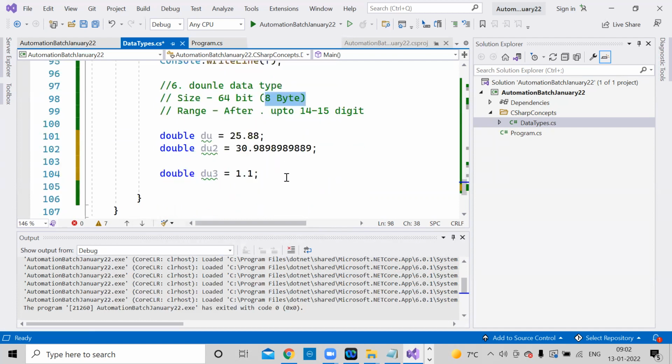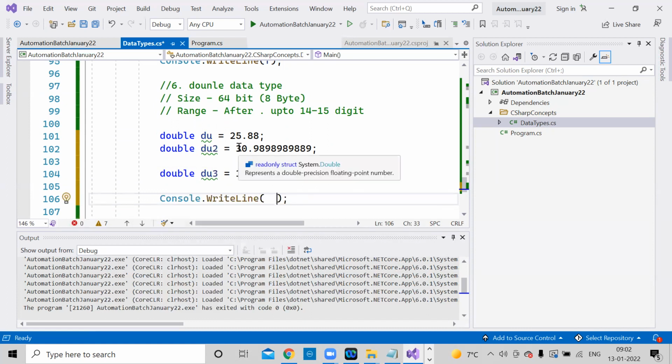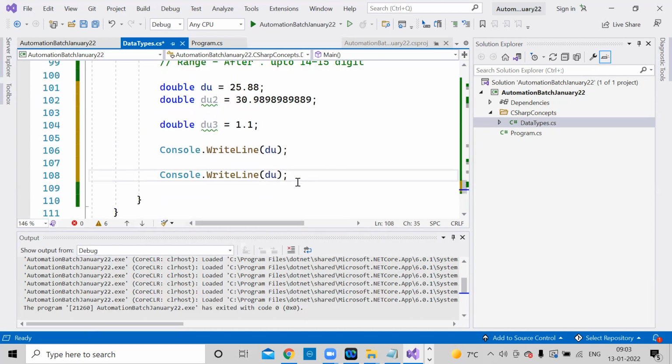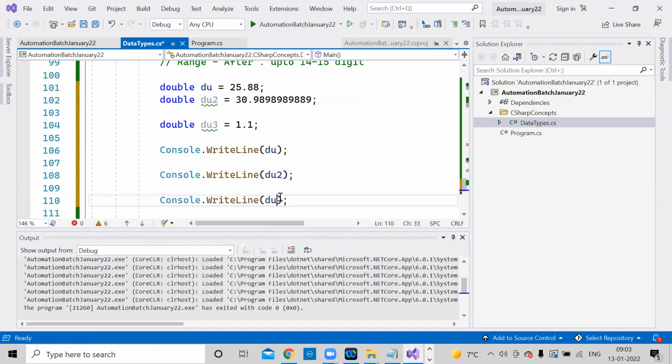Yep. Let's print it out. Console.WriteLine, double, tab, let's say du. Tomorrow I'll explain concatenation, and that time we'll print this in a different way. And let's say du. Here we have du2 and du3.